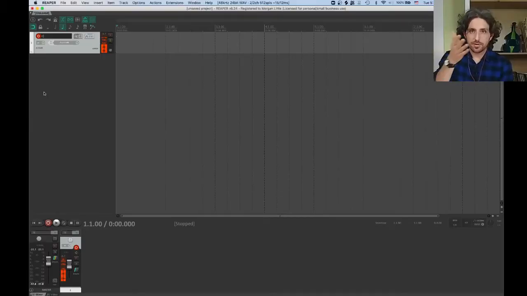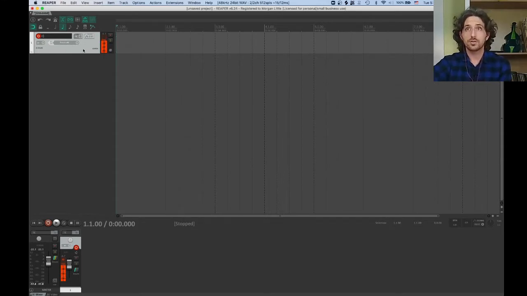So what I have opened here is a program called Reaper. Now you literally can use anything that you want. You can even use GarageBand, or if you're using an iPad or something like that. Today we're just going to touch on a couple of basic things. First off, we're going to set up a track just like this one, and it's going to be record armed, and it's going to be getting something from either my interface, or from the computer itself.